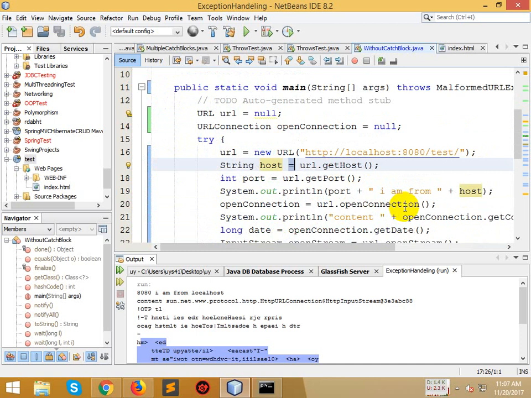Time means how much time it takes from your machine to the target machine, from your machine to google.com. How much time is it taking for connecting? Response time for connecting. So that is time, and it is in milliseconds.